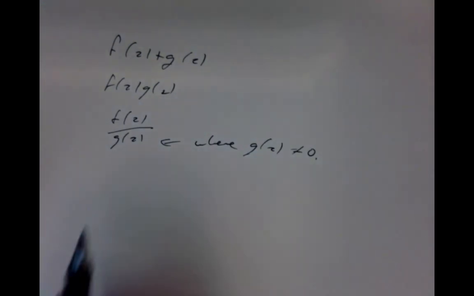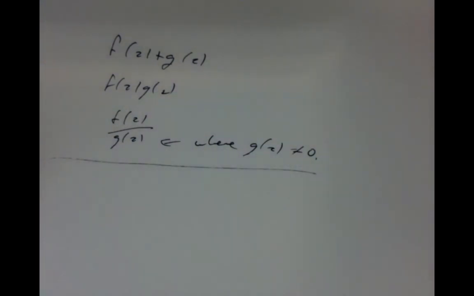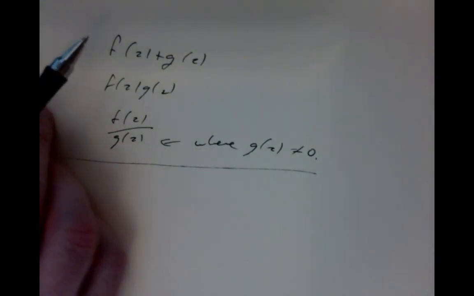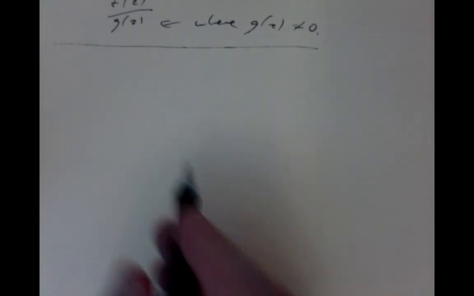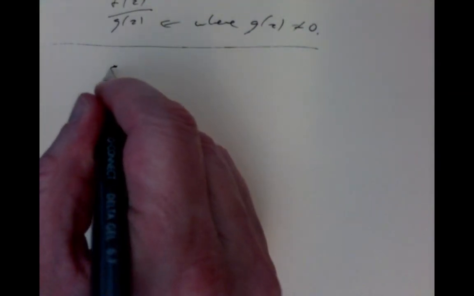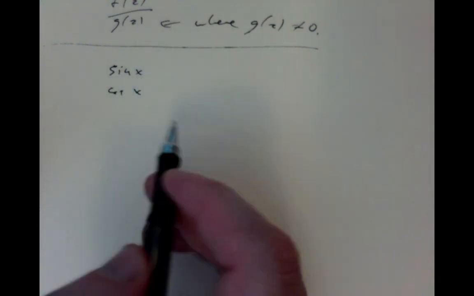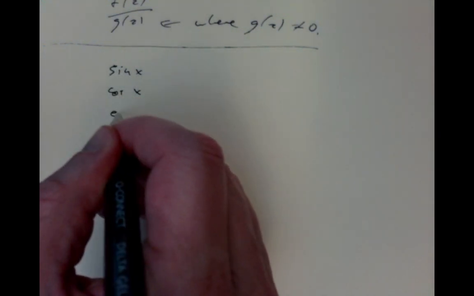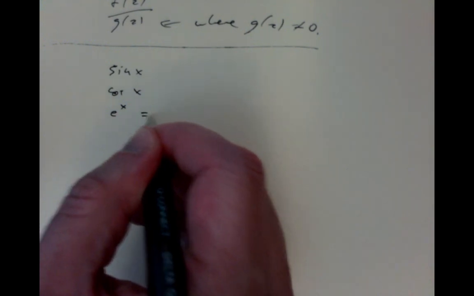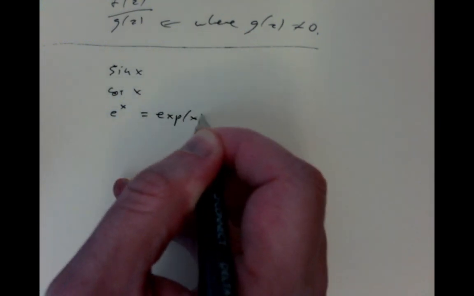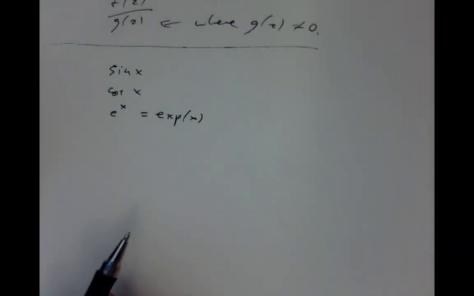All those standard operations will take continuous functions to continuous functions. We'd like to have all of our old friend functions back again that we had from real variable theory. So we know that with real variables we could do things like we had our sine function and a cosine function. Remember, those are always thought of as radians. We had an exponential function, e to the x, or also written as the exponential of x. And we had other sorts of functions like this.